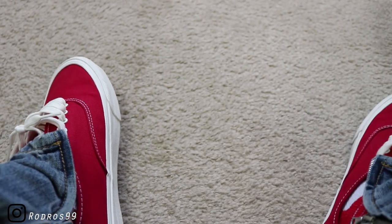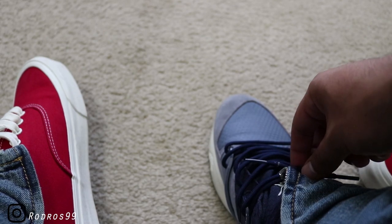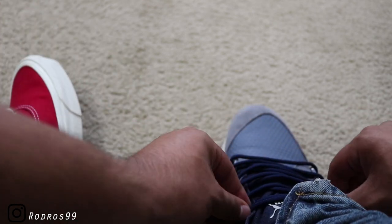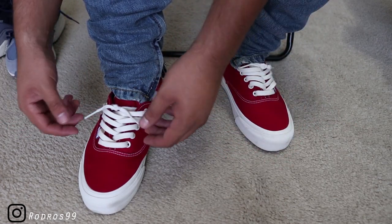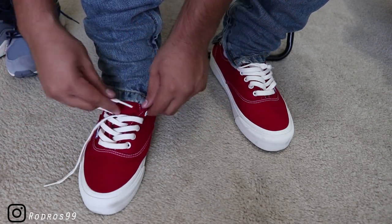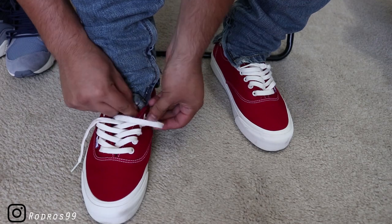You could do it with any pair of shoes. I can throw on these Pumas right here and do the exact same thing — pull some laces through, grab it, go like this, throw it on the back, turn the lace vice versa, and there you go — the exact same bow just on a different pair of shoes. But I like this pair to have the laces hanging; it just looks better in my opinion. Back to the Vans — you can start playing around with the laces so they look nice and straight. You could also just leave the laces hanging out the last hole and loosen them, but I personally like the bow style — it gives it a cleaner look.